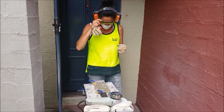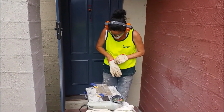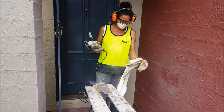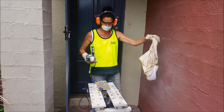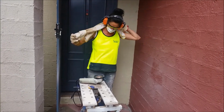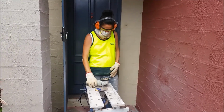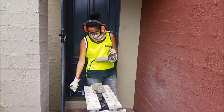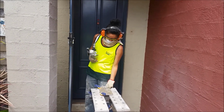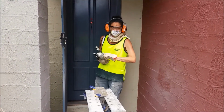Okay, you'll notice that Debbie's got protective goggles, ear muffs, mask, glasses and gloves on because these things are pretty dangerous. She also usually wears that around her neck to stop any shards from flying up. It's just a neck scarf because otherwise the shards fly up and will cut her neck. So we're using an angle grinder because we find that we get better control because these tiles are very porous.